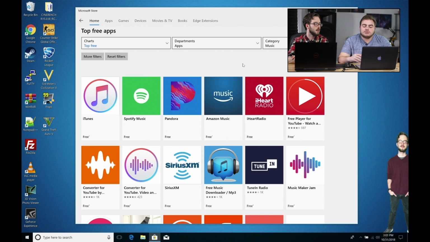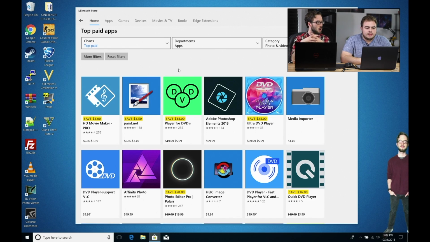What's interesting about this, which Apple doesn't have, is that this is all the stuff you'd have on your phone or your tablet's app store. So you got your Pandora. And the thing is, a lot of these apps look just like that. It's really a mobile app that you can absolutely use on your computer, but it's an interesting way for them to spin it.